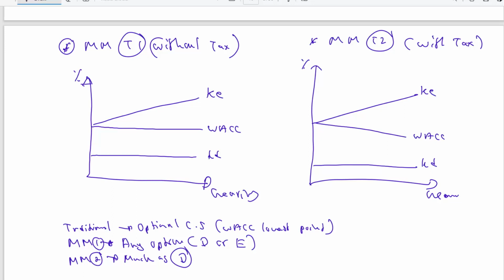So according to the traditional theory, if you have a question, okay, am I going to proceed with debt or equity? Then the optimal capital structure, the percentage of debt, 40% debt, 60% equity, 30% debt, 70% equity. So that particular structure will be given where the weighted average cost of capital is the lowest. Under Theory 1, you are not required to bother about whether you are going to proceed with the debt finance or equity finance, because your average cost is going to be the same. Under Theory 2, when you take more debt finance, since your average cost is decreasing, what they said was, okay, you have to obtain your finance as much as from the debt sources.